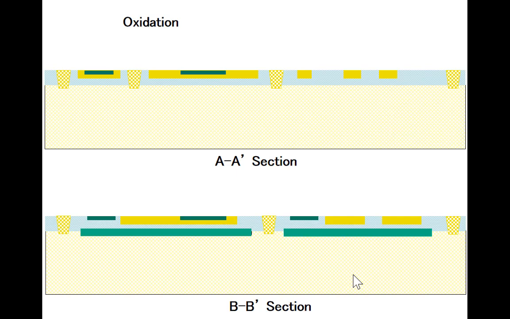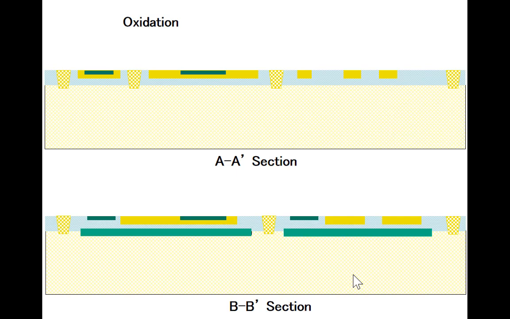Oxidation. We have to do oxidation a lot in the MOS process because we use that to isolate devices, to essentially raise the threshold voltage. Here's where we want devices. Here, we isolate devices by what? We isolated devices by what in the bipolar process? In the MOS process, we isolate devices by growing a thick oxide layer that effectively raises the threshold voltage between devices. So there's no electrical connection.